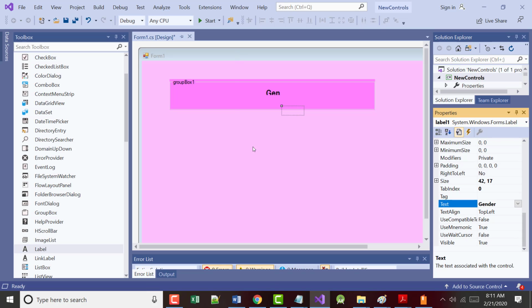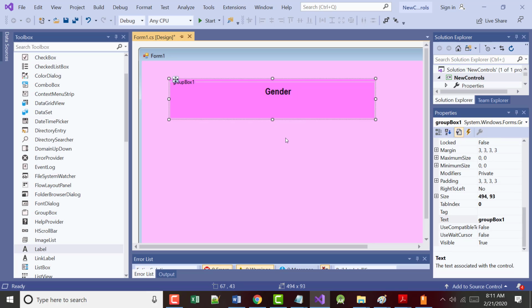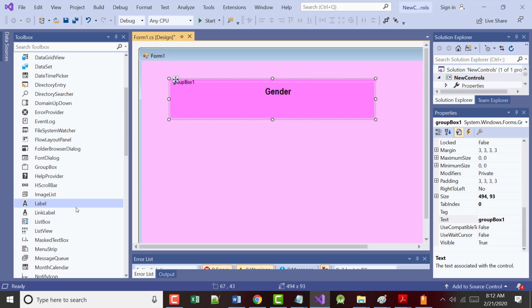All right, now you see it's not all showing. We're going to fix that right now. There it is. Okay? All right. Now, let's assume that there are three different possibilities for gender. One is male, one is female, one is prefer not to answer. Okay? Again, I'm just making all this stuff up.